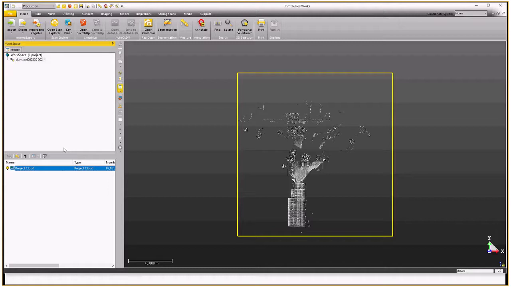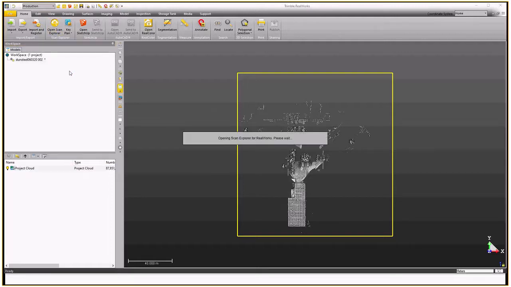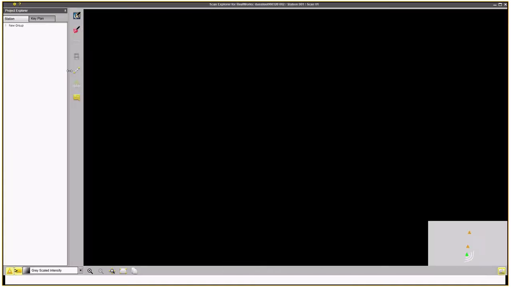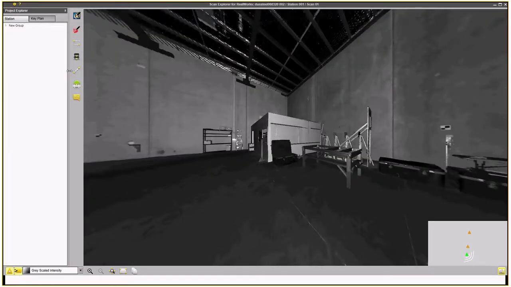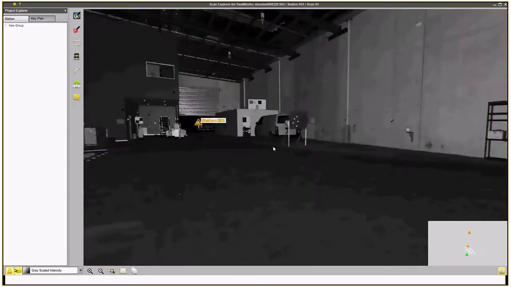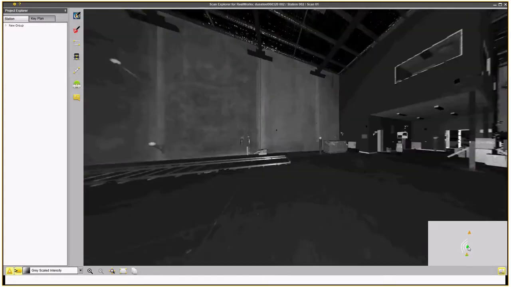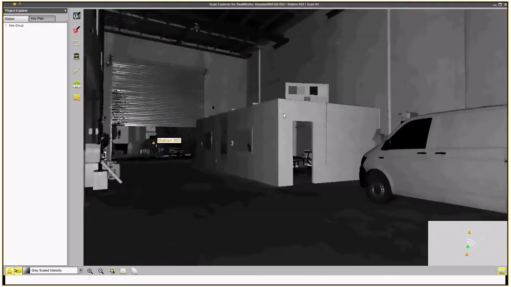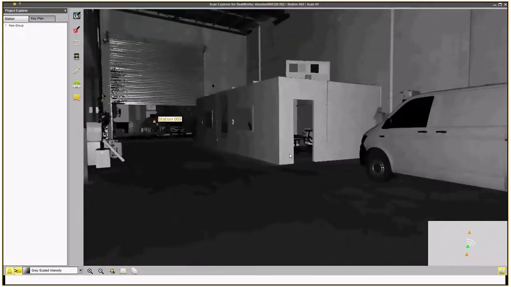In this home tab here, we import our data obviously. If we're moving across from left to right, we have this Open Scan Explorer, which is a plugin for Trimble RealWorks, which is really very handy for extracting some of the deliverables that we've been talking about. When we open Scan Explorer, it takes us into this kind of station view with an image overlaid on our point cloud, and we can skip between stations, a familiar type workflow that we've seen in TBC as well.